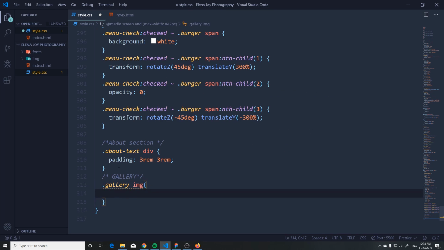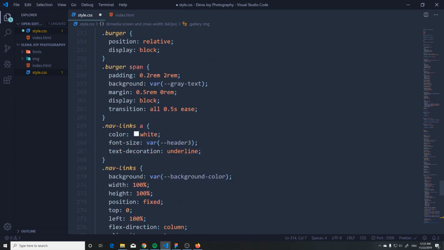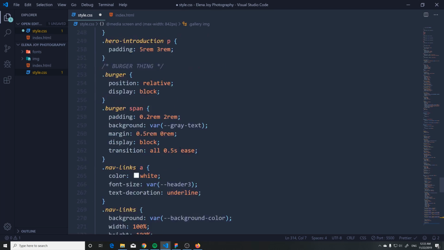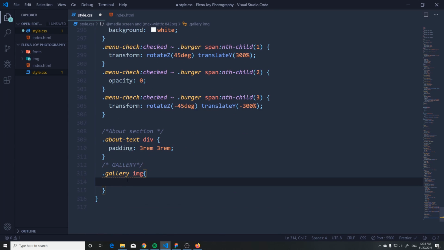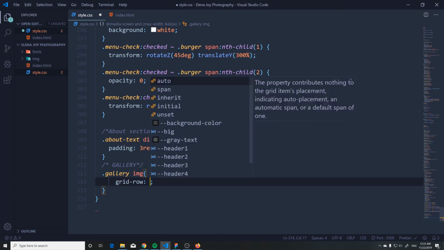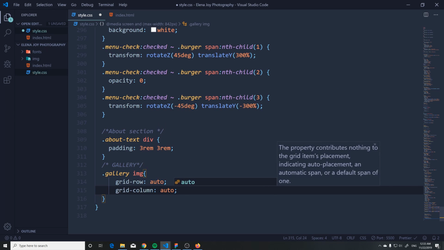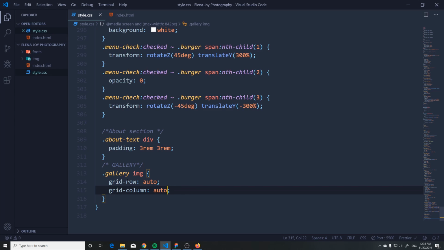And I don't want to give them a specific grid row and column, right? Because up here, we specify that, hey, you should take up here, this space and this space here and this space here. So here, I'm just going to say, yo, grid row, you know what, auto, and grid column, auto. You figure it out, CSS. Okay, I'm tired of you.